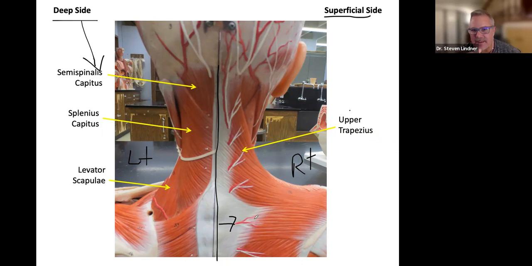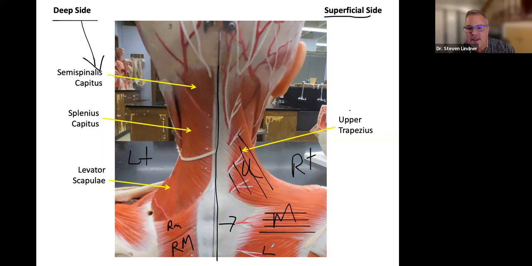All right, so you need to be able to understand that if we don't see these muscles here, it's because we're looking at the trapezius, which is covering them up. If we don't see the rhomboid minor, and we don't see the rhomboid major, and we don't see the levator scap, or splenius capitis, or semispinalis capitis, well, it's because the trapezius is superficial to them. Here is the upper traps, here is the middle traps, and here is the lower traps. Notice the upper trap fibers run in this direction. The middle fibers run in this direction. And then the lower fibers run in this direction.